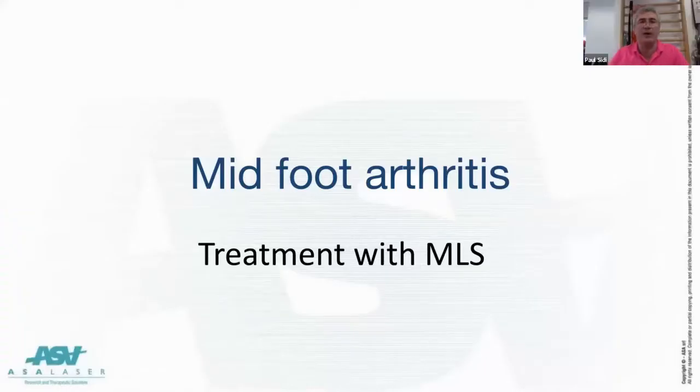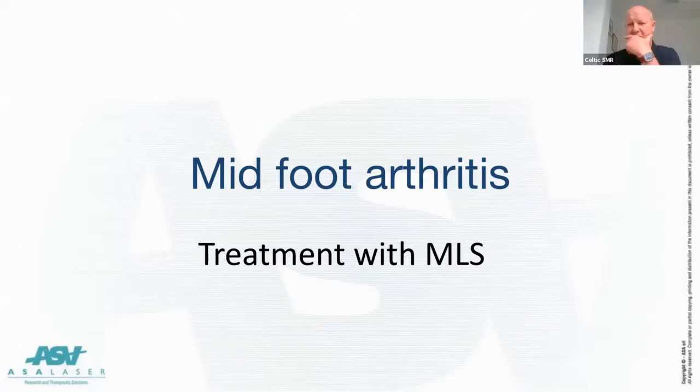But let me just first of all go through the slides. Right, midfoot arthritis treatment with MLS. The multi-wave lock system, just a fantastic little adjunct to have. As I've always explained in every webinar we've done, no machine is the answer to everything. It's using your brain, your clinician skills, put it all together, and then having this fantastic tool which can do wonderful things, particularly in reducing inflammation, which we'll have in midfoot arthritis, but it also has some reparative aspects for the collagen. The only problem is getting into that area because, as I say, it's a fairly rigid region. So when we look for the optical window to open up, it's not the easiest thing in the world.